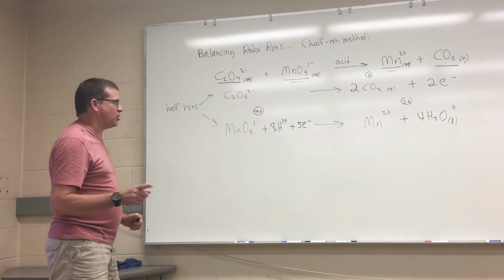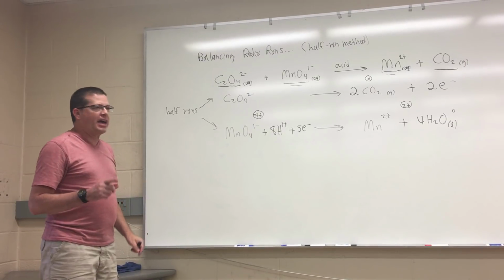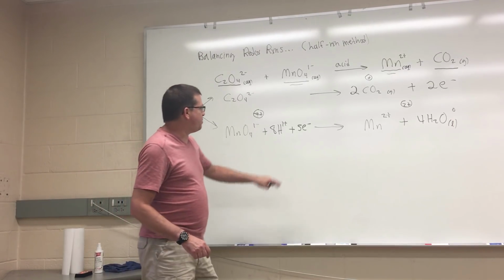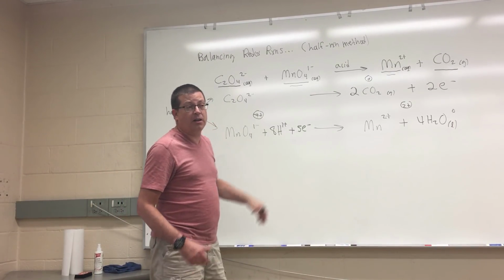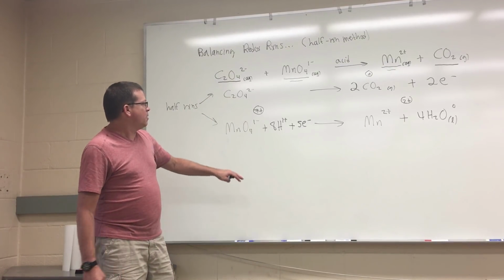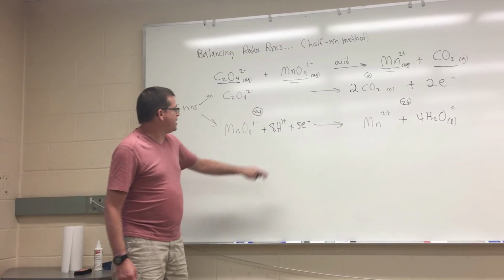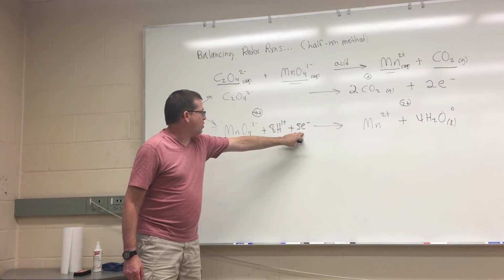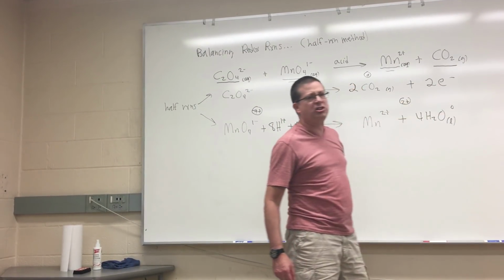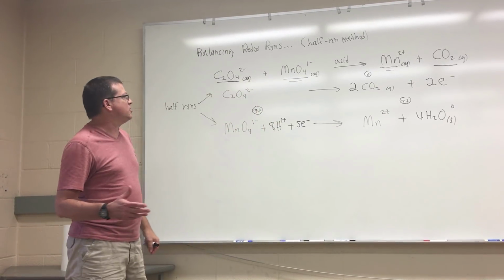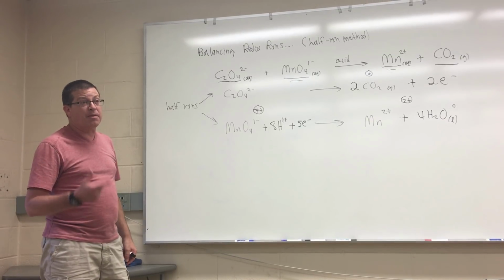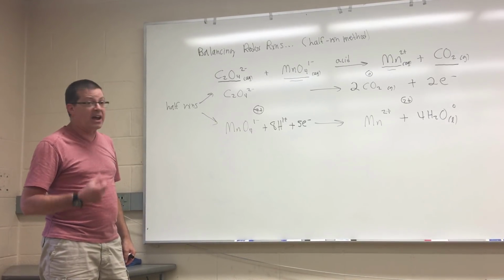But there's one other thing that I have to check on before I do that. And that is, when I have a redox reaction, I need to have the number of electrons be the same on both sides of the arrow. In other words, I can't just generate electrons, or I can't just lose electrons. But we don't have that situation here. We see that in the reduction side, I need 5 electrons to satisfy this requirement, but I've only got 2 electrons being given up here on the oxidation side, right? So I need to compensate so that the number of electrons end up being the same on both sides of the arrow in both half reactions.